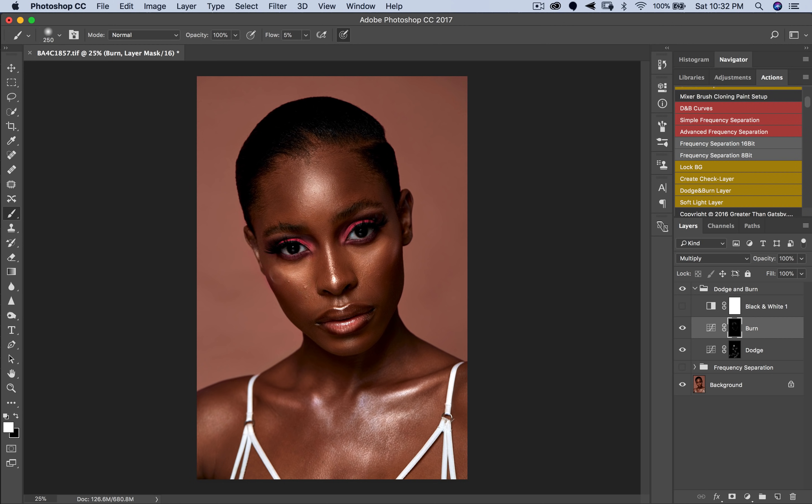Again, I'm not using one brush size — I'm picking sizes relative to the area I'm working on. Big brush for large areas, small brush for detail areas. Another trick: I stroke my brush in the same shape as the area I'm working on. For the collarbone, I draw a curved line, not a straight line, to match how the collarbone actually looks. You must dodge and burn in the exact shape of the person's face — you're trying to create more depth with the exact shape, not alter it.